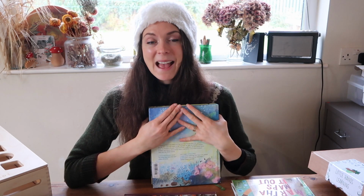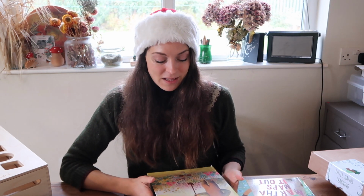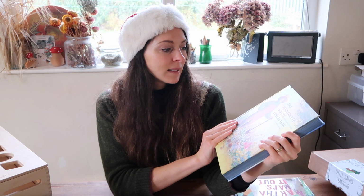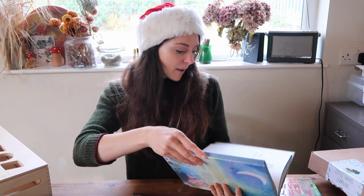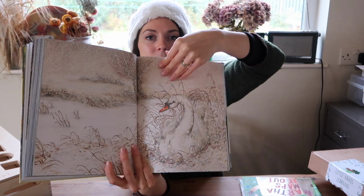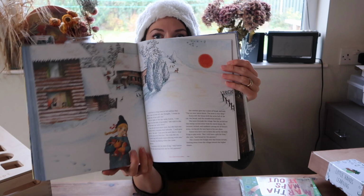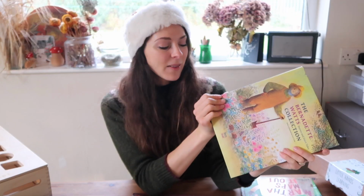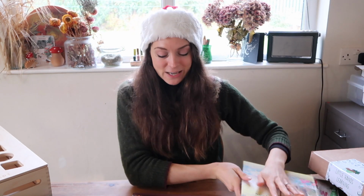Then I found something amazing, and I have to apologise in advance because I do think I may have bought the last second-hand copy of this, but it might come back in stock, I hope it does. And it's the Bernadette Watts Stories and Fairy Tales collection, and it's amazing. So quite big, as you can see, beautifully bound, and it contains lots of gorgeous folk and fairy tales. So obviously there's the Ugly Duckling, and it's absolutely massive. Very, very excited by this. Like I said, this was secondhand, but actually the quality of it is fantastic. And yeah, I'm really happy with that.